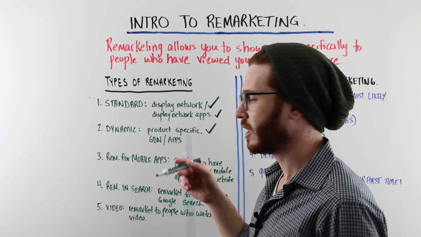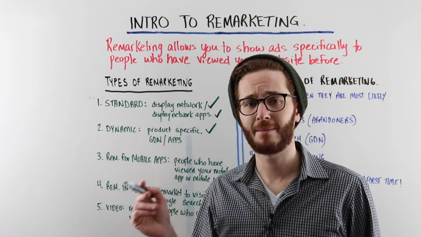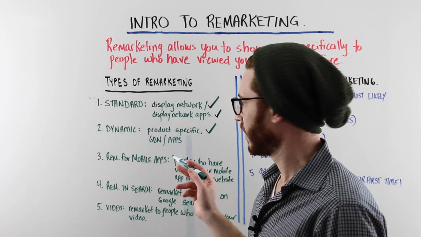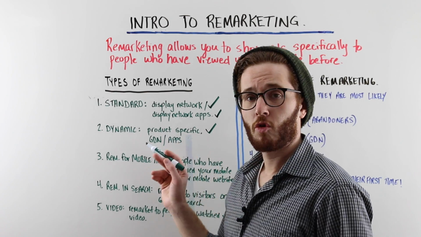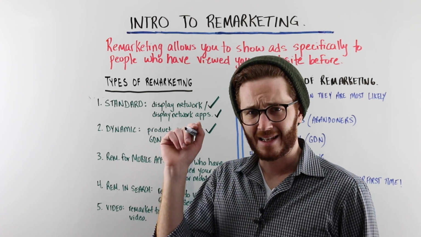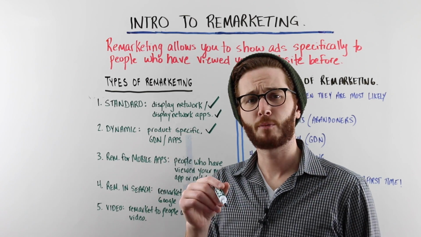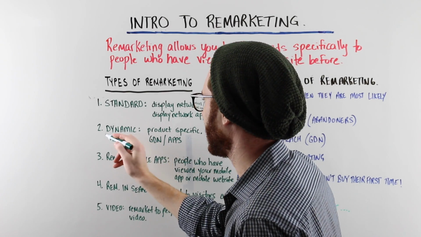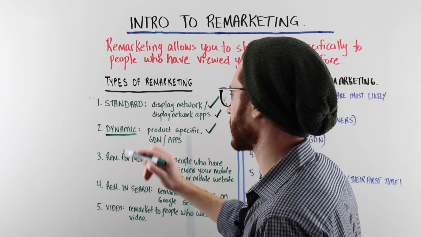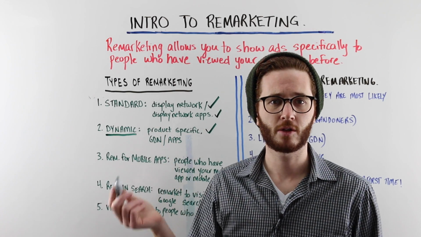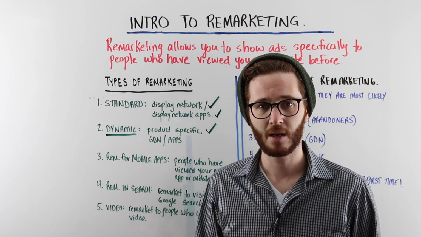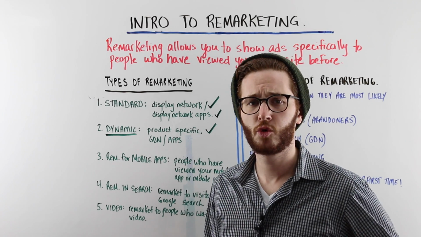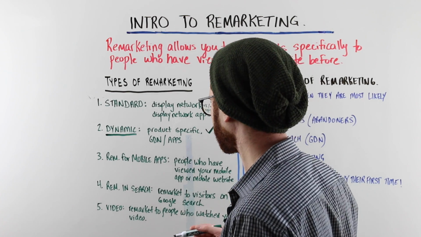So for example, if I was searching for different corduroy rucksacks and I didn't buy any, and now I'm reading a blog on BuzzFeed, they could show me specific image ads that contain the images of the products, and if I click, it'll bring me back to that exact product page. So dynamic remarketing. The concept of dynamic is there's movement or customization based on what products or services I was viewing on a website, and dynamic remarketing allows you to show those specific products and services in your ads to your previous website visitors.